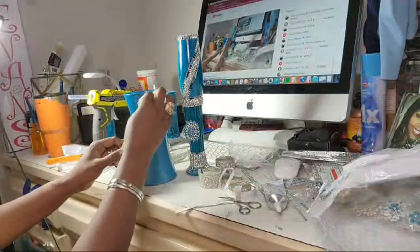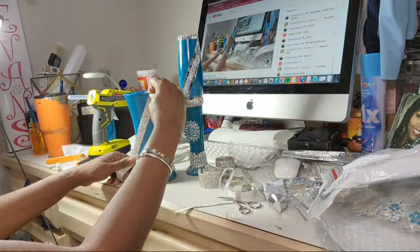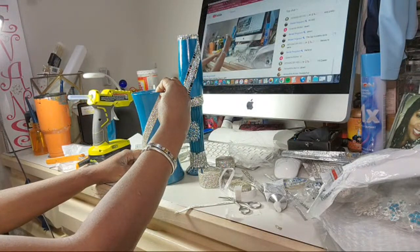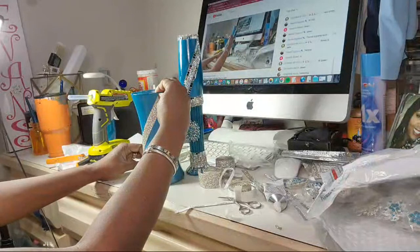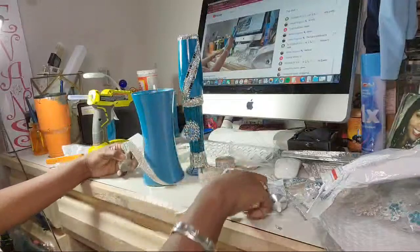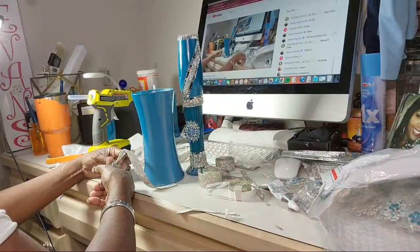Let's start on that mama. And if the color shades look off for you, then it is two-toned. I use two colors. I'll show you guys again in a minute.